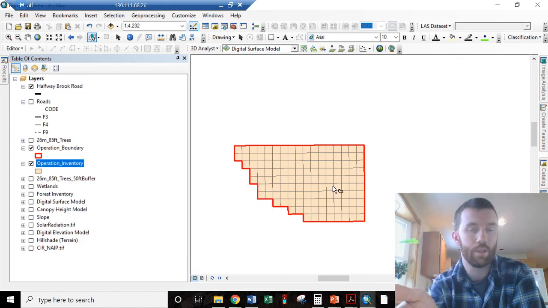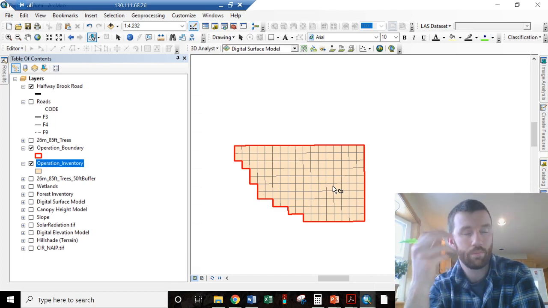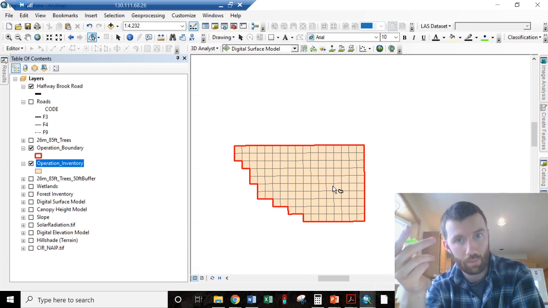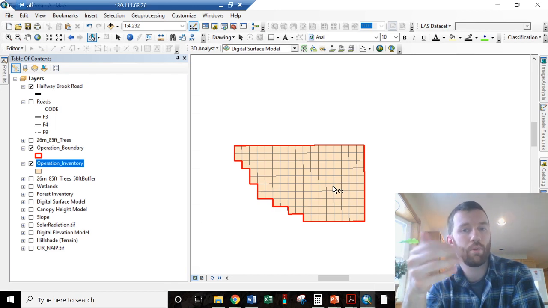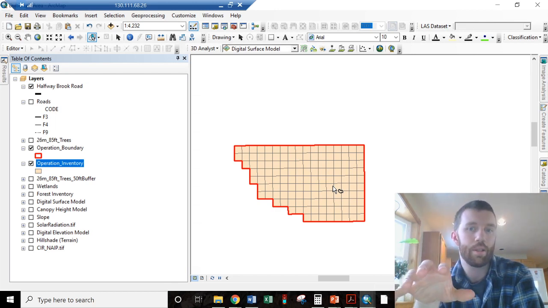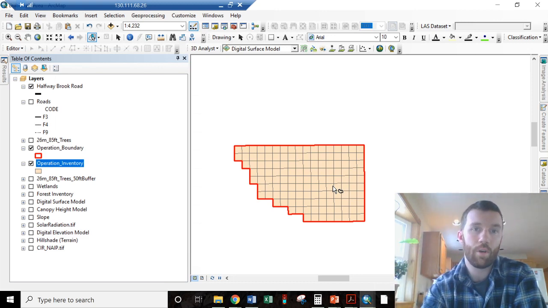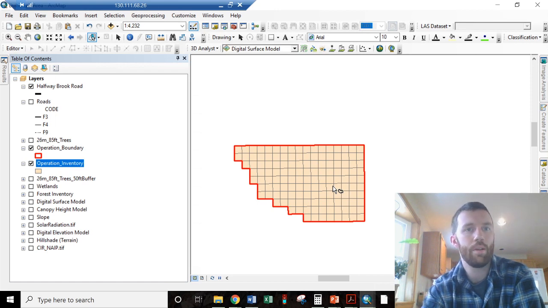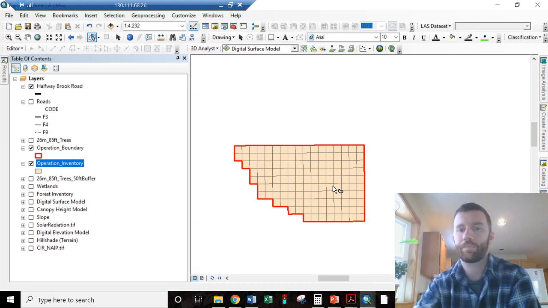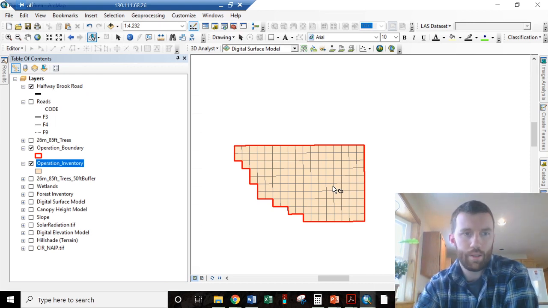So all of this, of course, relies on check plots, or I forget the word, calibration plots. So the calibration plots that were originally done to say that when the LiDAR sees this, this is what it means in terms of inventory on the ground. And for however many calibration plots you have, there's always going to be some cells that are a little bit high or a little bit low. But the ideal is that on the average, they're going to be accurate. So one might be high, one might be low, but put those two things together and they come out in the middle. And let's see, so that's where we are.